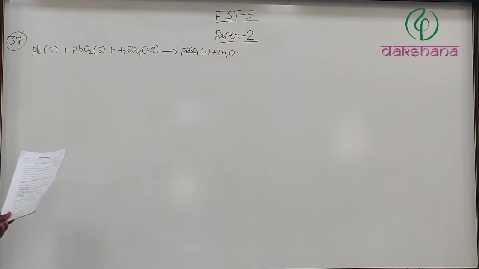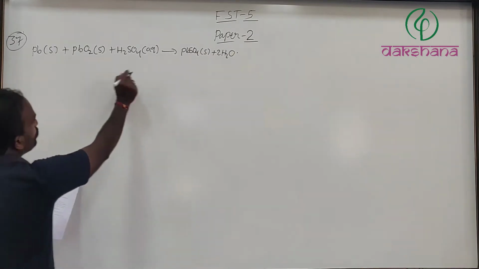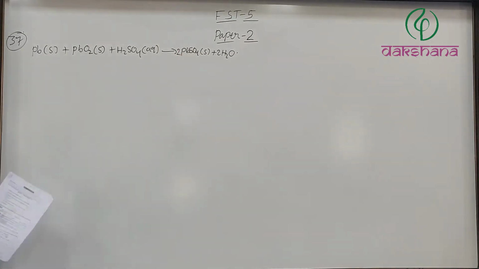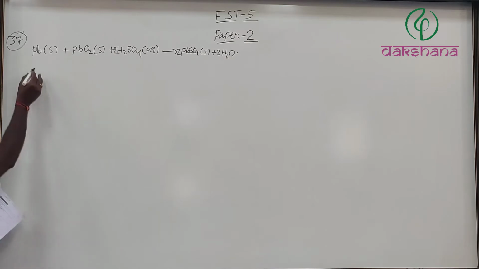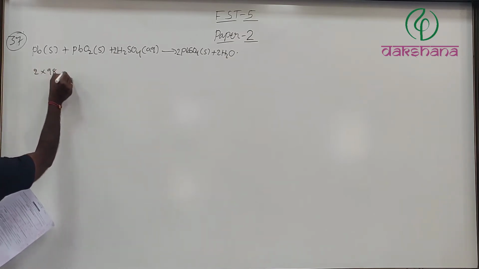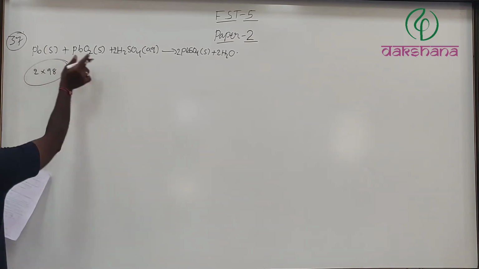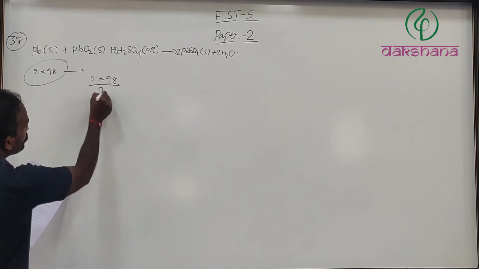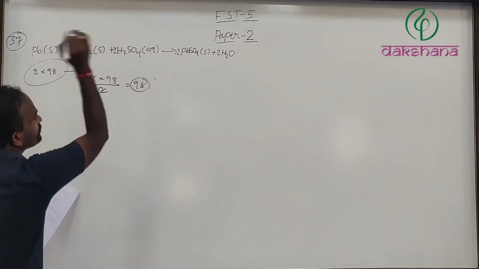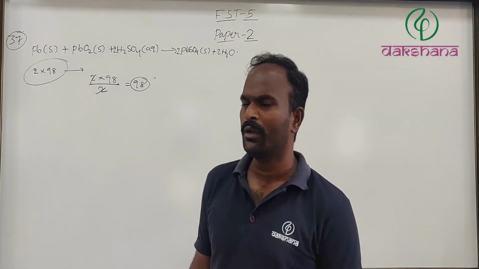If you want, you can balance the equation; otherwise also we could do it. If we balance that equation, here we have to put 2 PbSO4 first, and here also it is going to be 2 H2SO4. Now 2 into 98 grams is reactive. For the equivalent weight, the X factor is equal to 2, such that 2 into 98 divided by 2 is equal to 98. I am telling you once again, listen. H2SO4 equivalent weight is equal to 49 only.